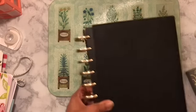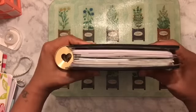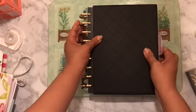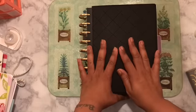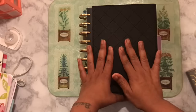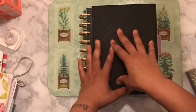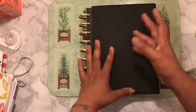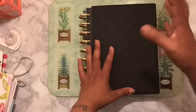And this is my social media planner. It was way thicker than this. When I first started this thing, you know how we all went crazy over the Transformer planner? I did that, but I can't work like that anymore. I literally have to have my planners separate. I can't have my catch-all in here and my social media because I don't take my social media everywhere I go.